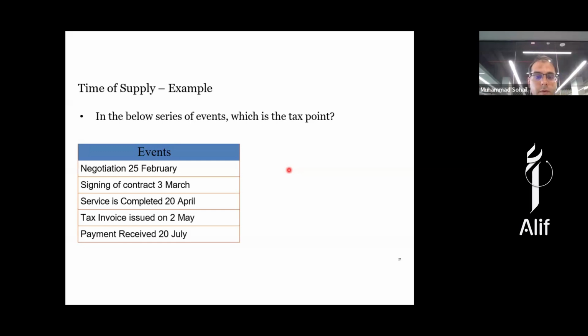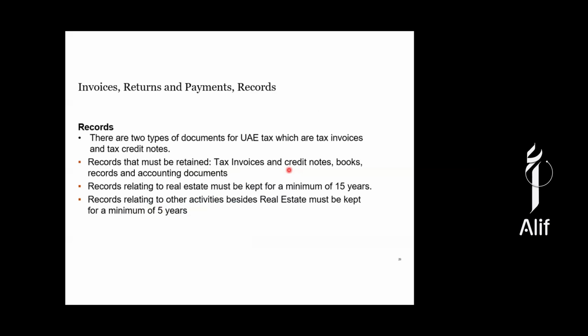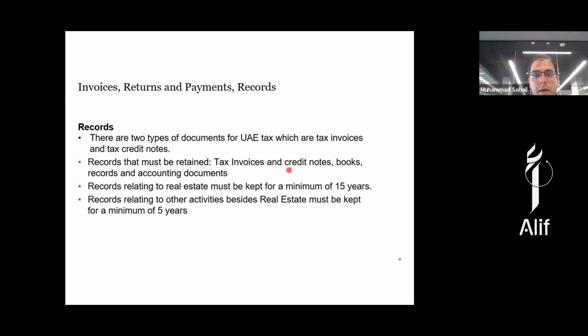So a tax invoice will be issued within 14 days, and this will be included in the tax return that covers April. VAT documentation. You must keep your VAT documents and your accounting records very safely and securely because the FTA can audit you at any time, and they will check if you are keeping your records.